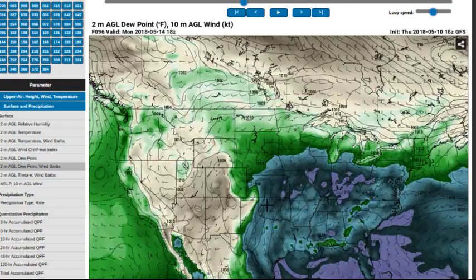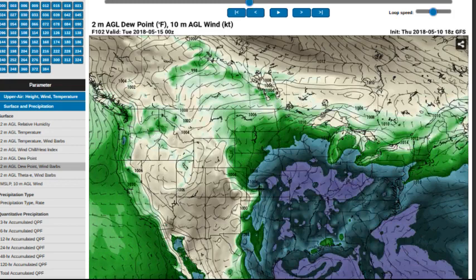Then we go into Monday. Look at that, a little wave coming together out in western Kansas. So this would be a short wave coming in and helping to generate a little bit of lift. So by evening, we got some decent convergence there in western Kansas south of Russell. So that would probably be the place to be.